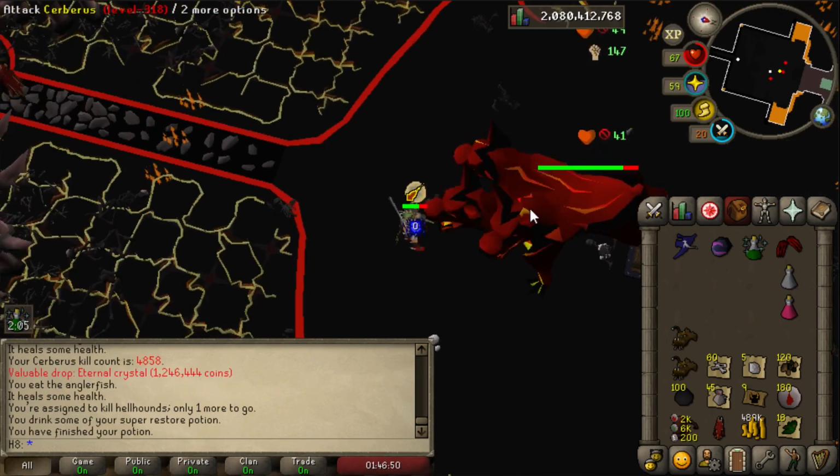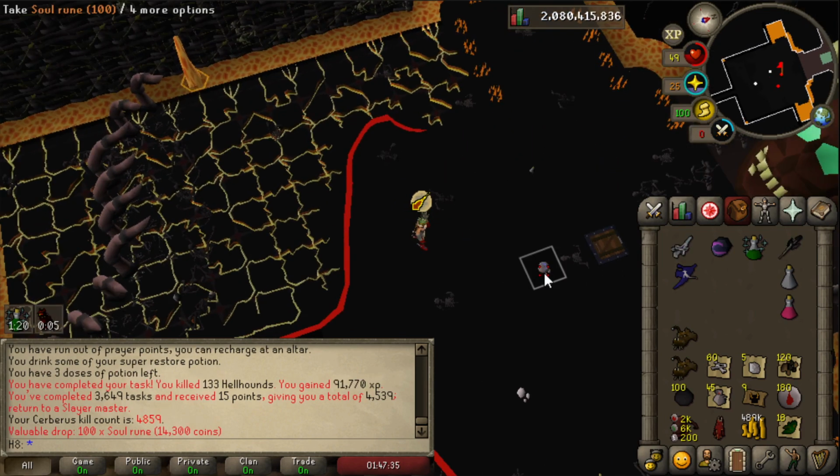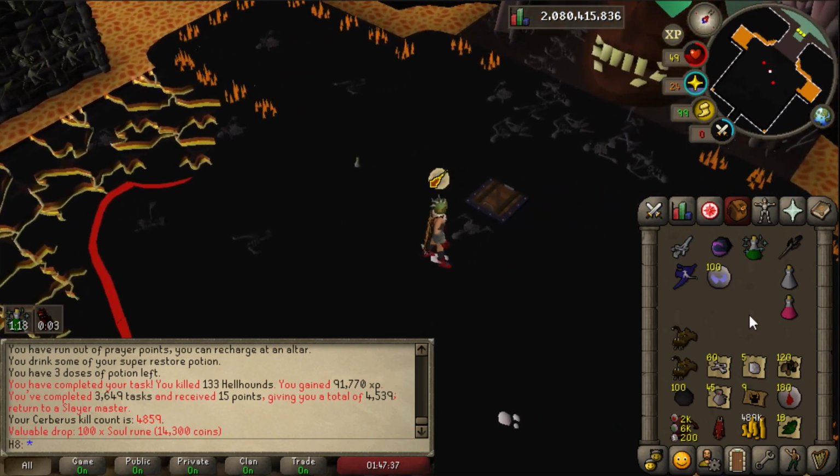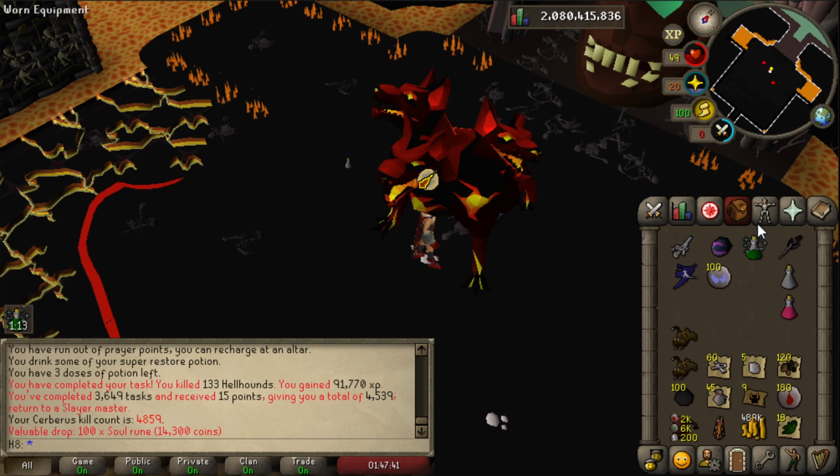So that's interesting. No Elite Clue this time. Would have liked to have gotten the Elite Clue more than the Eternal, to be honest. Alright, there we go. Task done. 4859 KC. And two Eternals, one Prim, one Elite. But no pet.